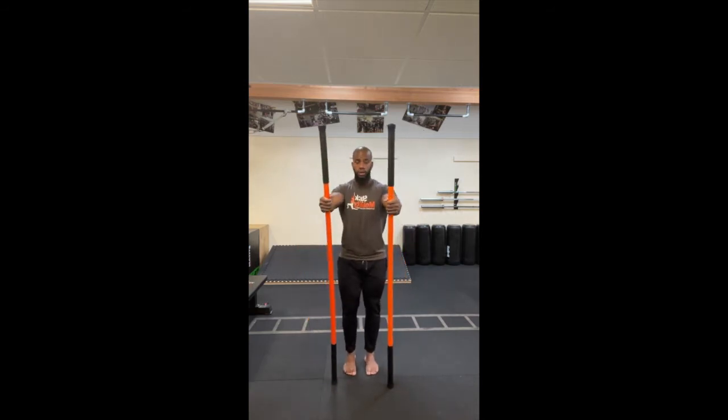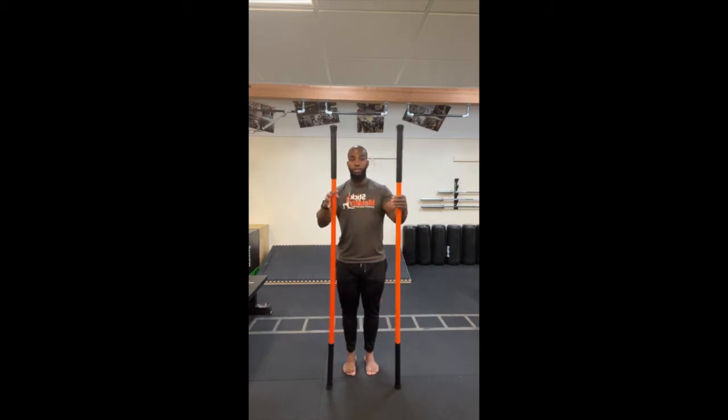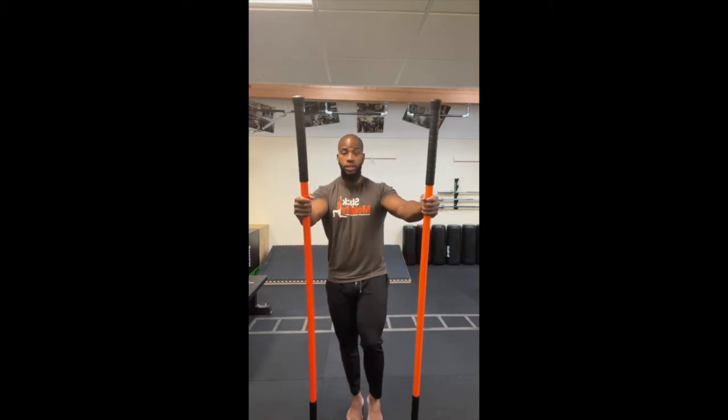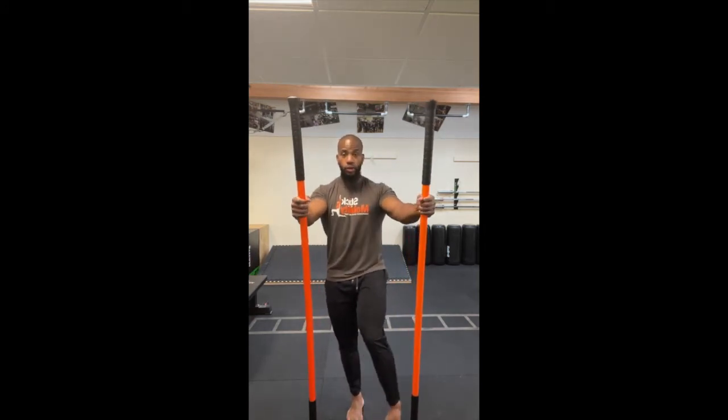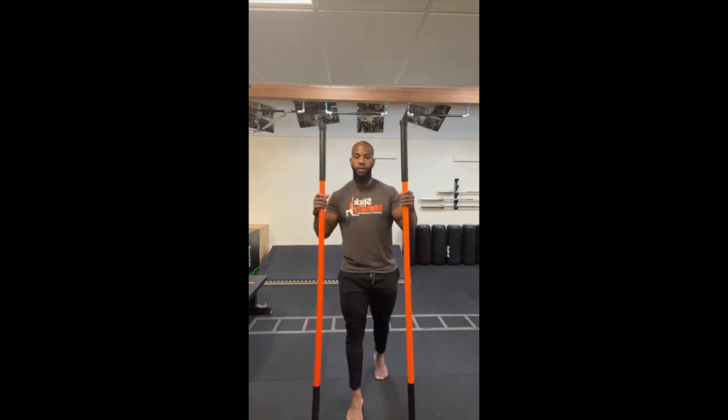Now, we're going to work on internal external rotation. So what we're going to do here, we're going to be in a hip flex position. We're going to get there with internal rotation, bring the leg up, externally rotate, bring it down. All right?